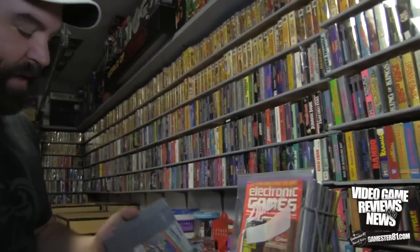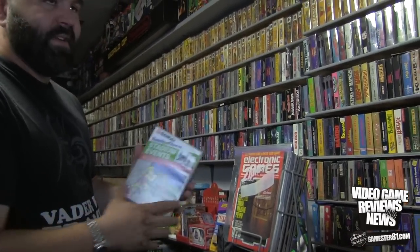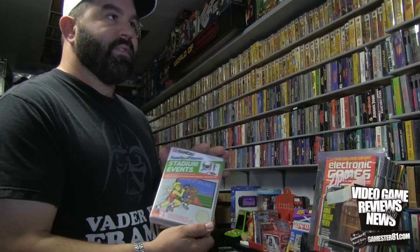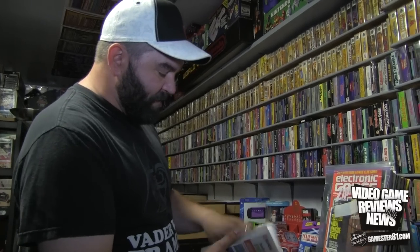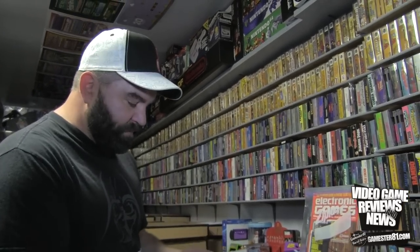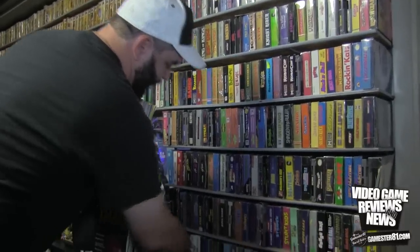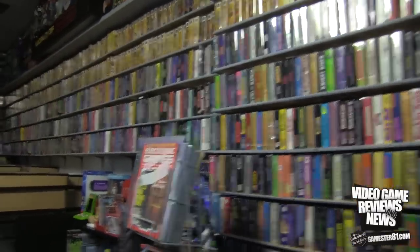Stadium Events right here - I'm sure people want to see it. US version. For those who don't know, what makes it so rare? Stadium Events was pulled from stores - Nintendo bought the technology for the Family Fun Fitness and turned it into the Power Pad. Bandai had this game in limited distribution mostly at Woolworth's stores in the United States and a very limited amount weren't destroyed. It's pretty sought after now - probably a couple thousand loose. It's not a great game - save your money.